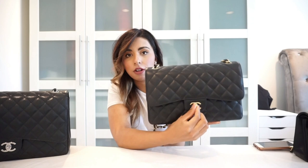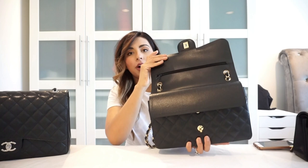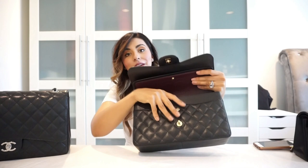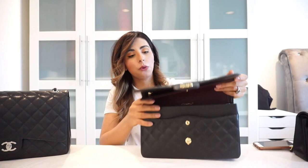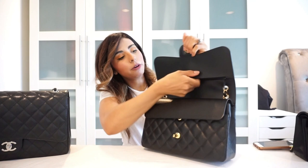You've got the turn lock closure, and when you open the bag you have one flap and then another flap — it's considered a bag within a bag. Some people find this double flap annoying. At first I thought it was weird because the bag was quite stiff, but as I started to use it it became a lot easier to open. Originally when I bought it, it was a bit hard and I felt restricted, but as I used it it started to relax and give.